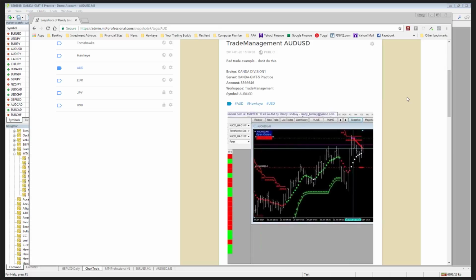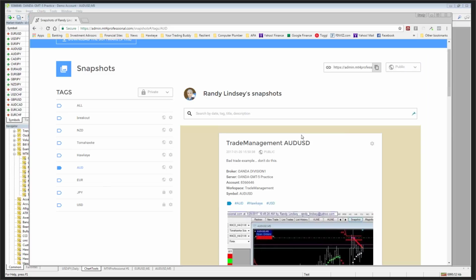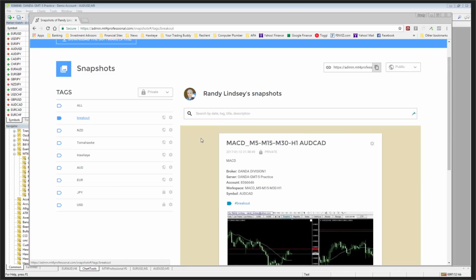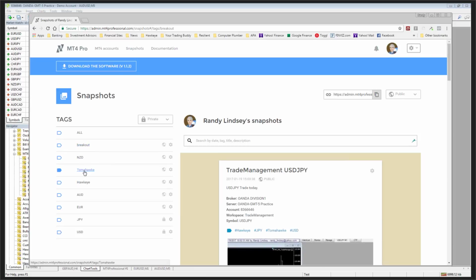In this case, they're Aussie only. If I go through all of my charts, then it'll list all of them. If I'm only looking for breakouts, or any Tomahawk related ones and so forth, you can set these up based upon tags. You can make your tag list private or public, whatever you like.